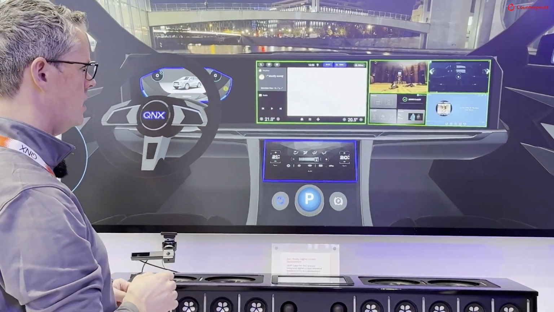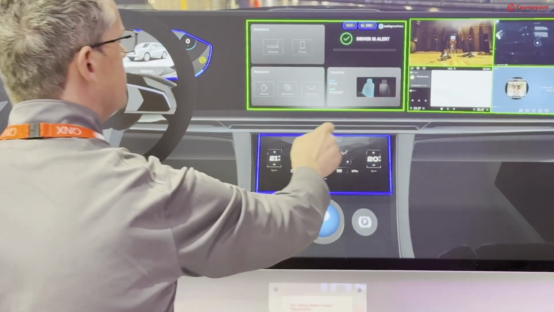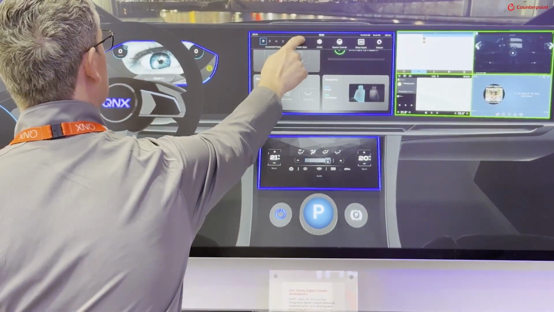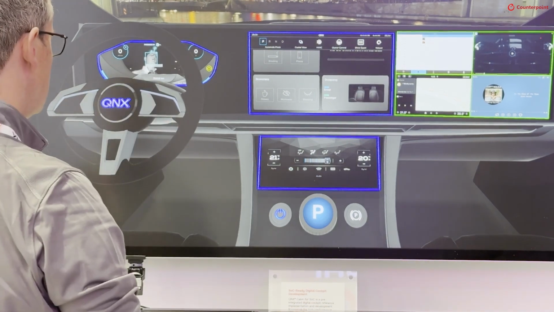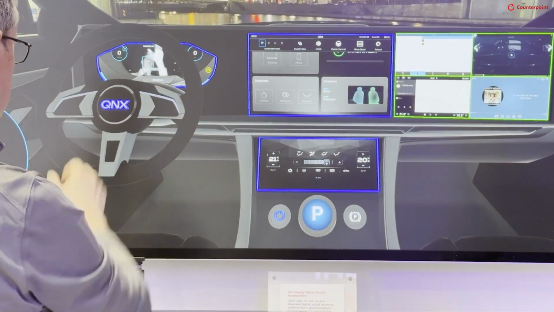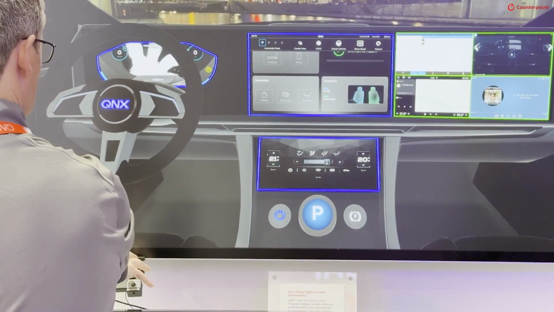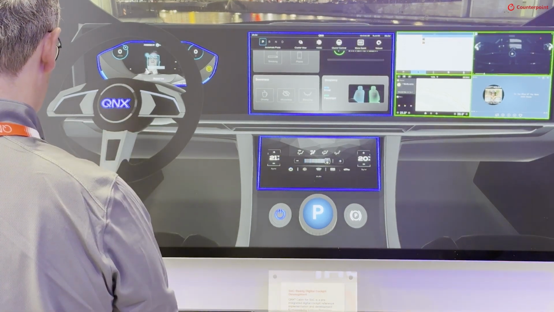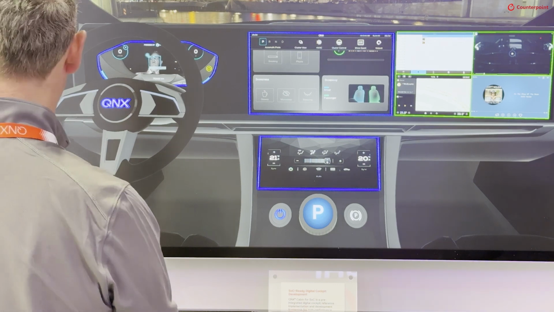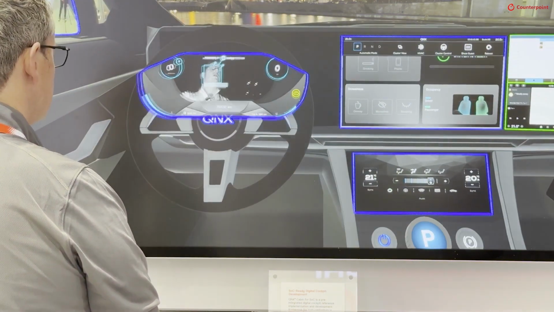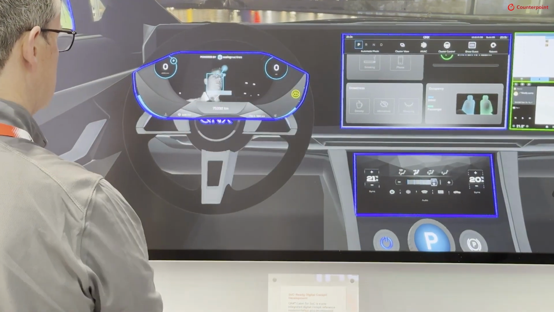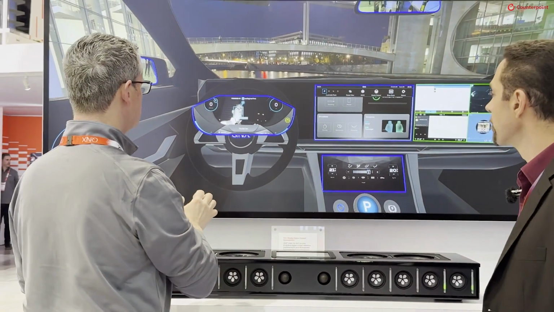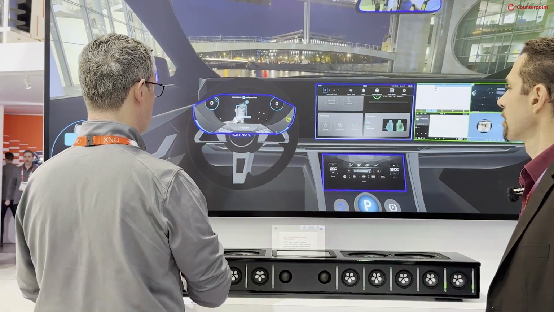Everybody likes to see the driver monitoring system we have. We're using Seeing Machines technology here. We're going to switch this view, and I'll change the cluster view. We have an IR camera right here. So I'm going to face this just like I'm driving the car. It's not the best angle for this. It should be mounted right here, but if I keep my chin still, I'm able to look around and my gaze changes. I'll make sure that's a little bit larger. We've got the ability to zoom these things out, because all of this is Unity based for graphics as well. So we're able to move things around very easily, wherever we like.